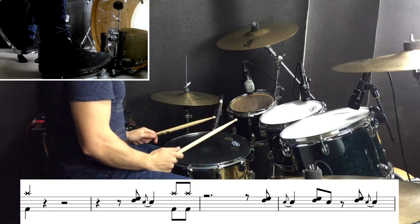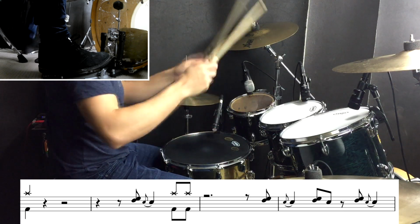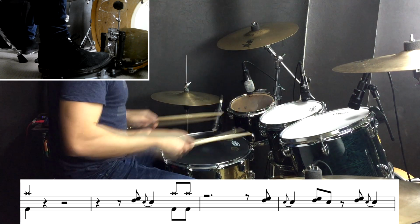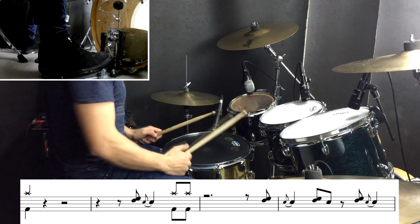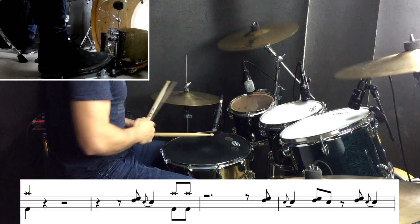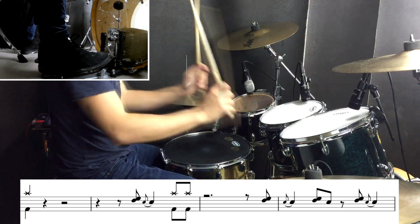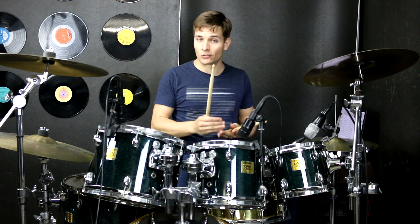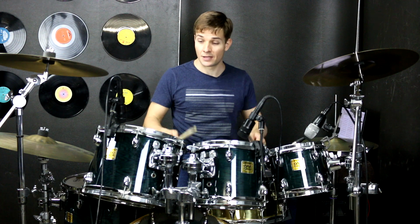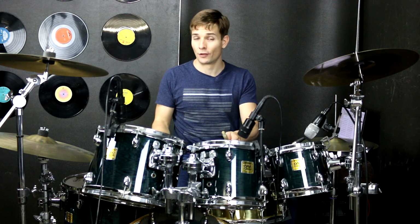Let's hit straight into the first four bars of the intro. The rhythm is a little syncopated, so if you're having troubles, count it out 1 and 2 and 3 and 4 and see if you can work out where those notes line up. As far as the orchestration goes, I think from what I can hear, it's just flams on the snare drum and then two hands, one on the second rack and one on the first rack.